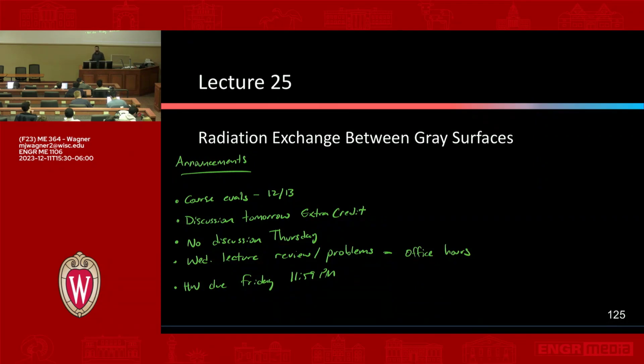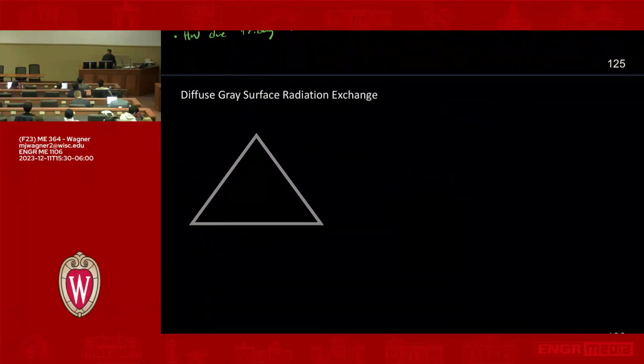But there's maybe one caveat there, and that's that it's not entirely real surfaces. These are gray surfaces. So these are surfaces where the emissivity is not functionally dependent on the wavelength, but it's not one, right? It's not a perfect emitter. It's something less than that. So we'll go through some principles that you need for the homework in this area, and then hopefully there's time for a quick example at the end.